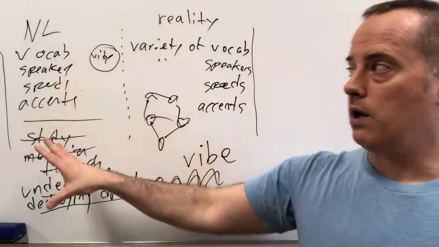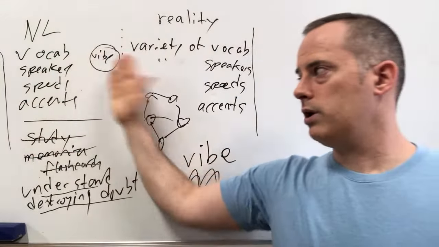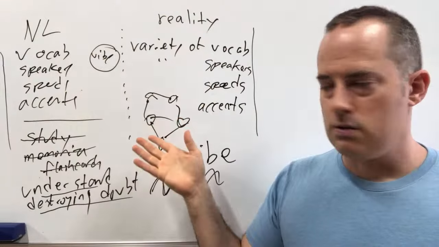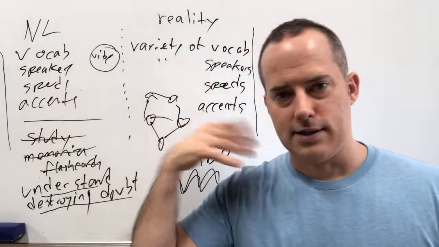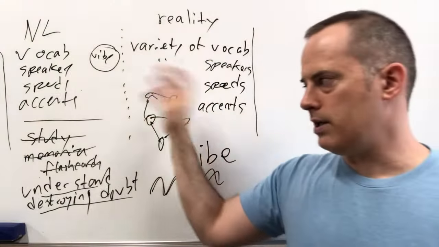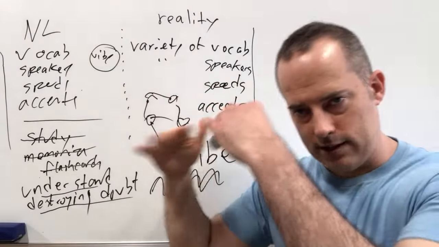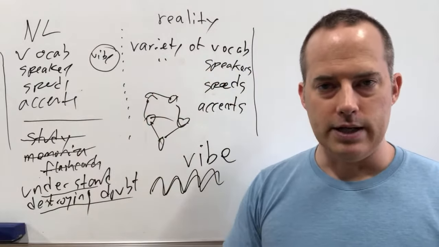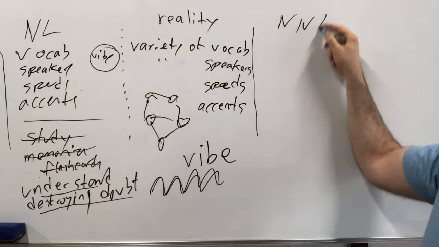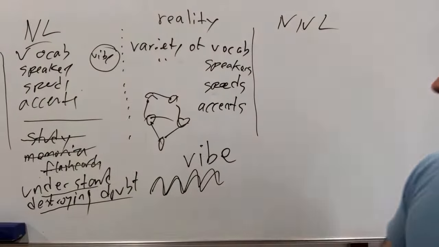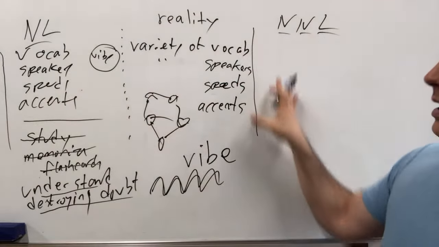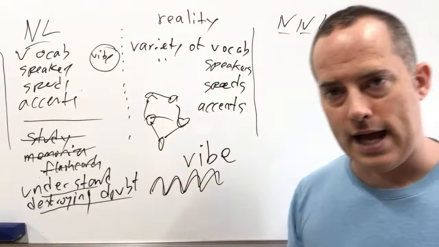All right, now, so we've covered the native learner. So the native learner is really reflecting this very well. So if we have a variety of different kinds of speakers, then we should have a variety of different kinds of accents and things like that in the mind of the learner, okay? And so we're getting lots of good examples, and each of those examples, every time we get a new one, it's building on our ability to understand, all right? So let's look at the non-native, so the non-native learner. So we have the native learner over here, the NL, the native learner, and this is the NNL, the non-native learner. Now, is what the non-native learner doing, does it reflect reality?